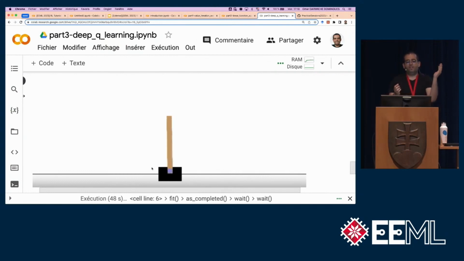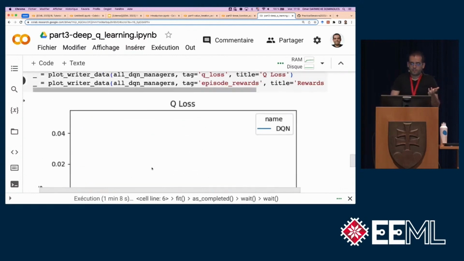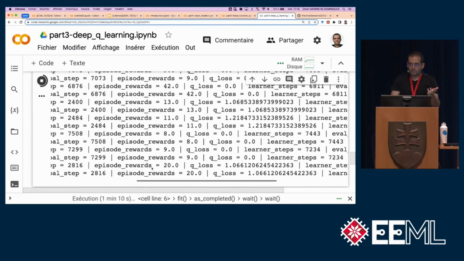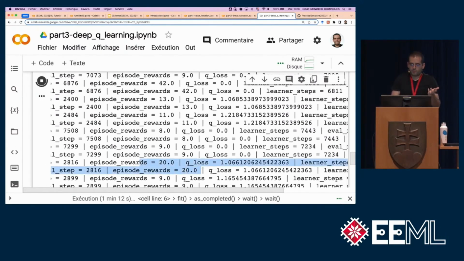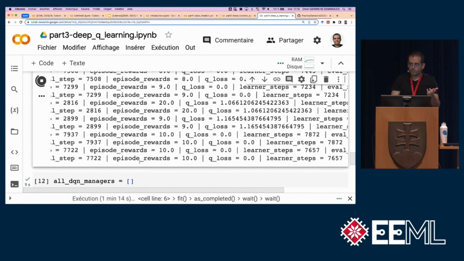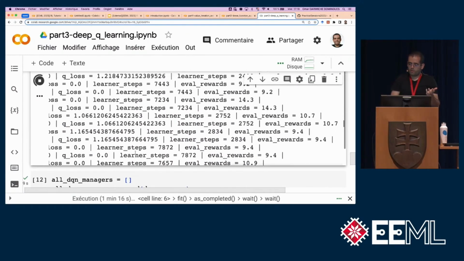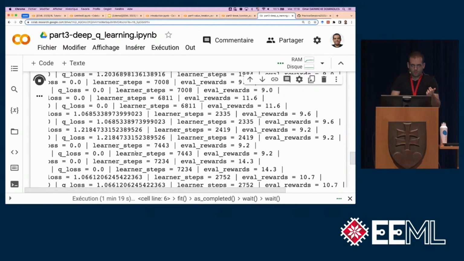balanced. So you get a reward of 1, sorry. Every time step that the pole is balanced, you get a reward of 1. When it falls down, you get a reward of 0. So if you try to maximize the sum of rewards, it's balancing the pole, basically. So let's see what's going on. You see that the rewards in the episodes are not increasing too much, so there's probably something wrong, as usual.